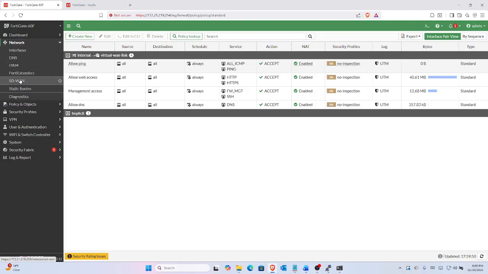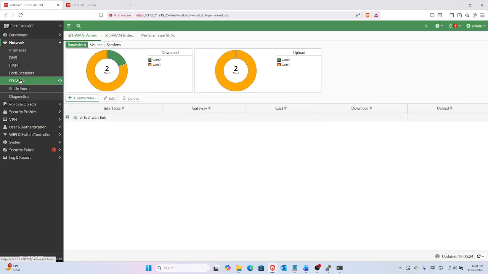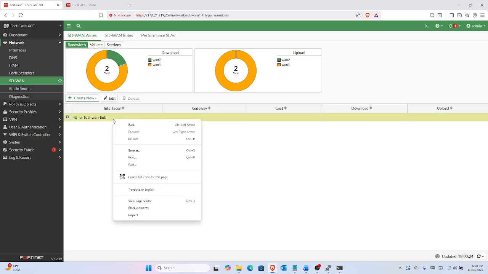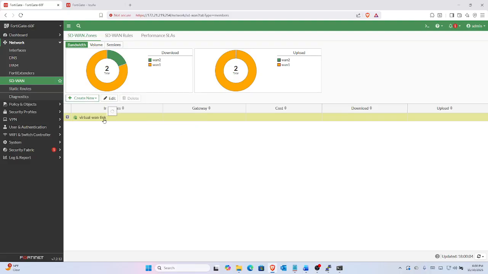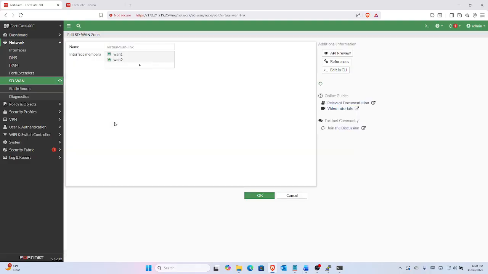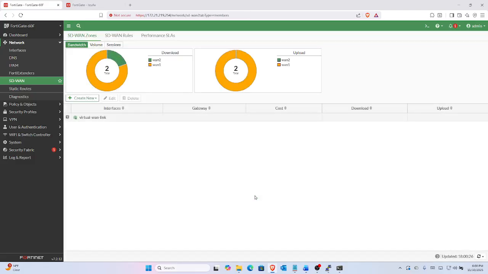and go to my SD-WAN again. And what we're going to do now is go back to our Create New button and just select, actually, let's do it the other way. We'll click on our virtual WAN link, double click and hit Edit. Okay, this is the other way you can do it. Oh, looks like they're already there. So we'll click OK. Oh, that's right. I'm sorry. It added it because it would have happened when we converted it. So we're good with our interface being inside the zone. So the next thing we have to do then, since we have both our physical interfaces in our zone, is we just have to take care of the static routing.